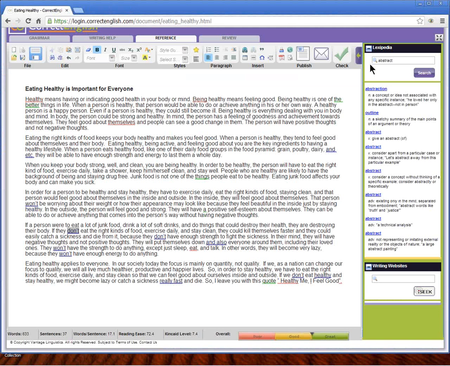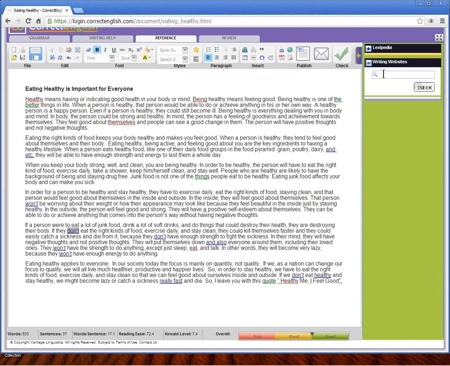Let's jump out of the Lexipedia. I'm going to close that window, and I'm going to jump into the iSeek. Now before I type, I'll go ahead and type it in. Harry Truman, we're going to do a keyword search on him. iSeek is developed by another division of our company and is used in a couple of our different platforms. Basically what iSeek is, is a targeted, authoritative search engine.